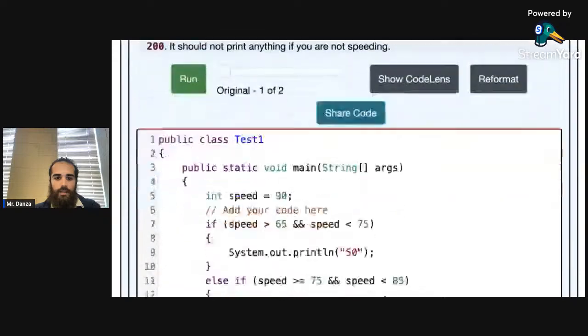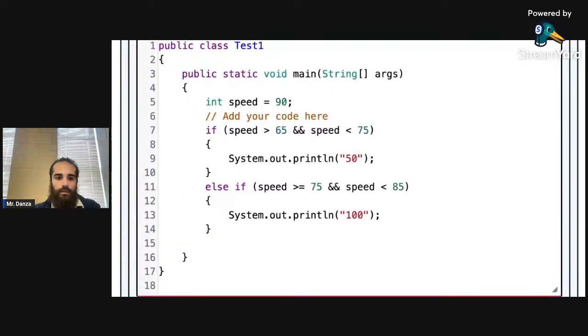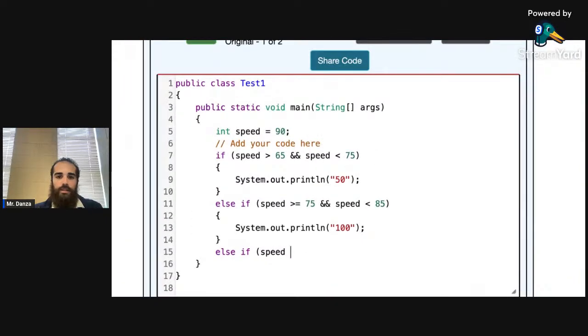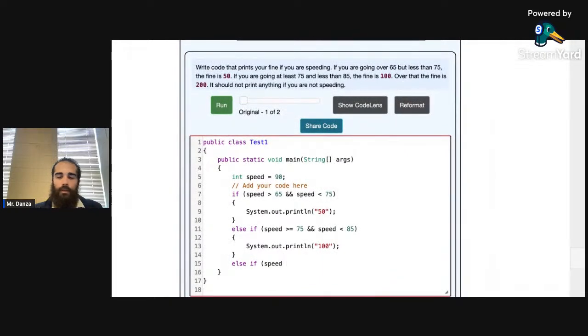Then anything else, I don't know if I say else, because if you're going like 40 miles an hour, then the else would catch it. So I'll say anything. I'll leave this here. We can come back to this example next class. We'll come right back to it. You can leave this here as is. We will pick back up where we left off.